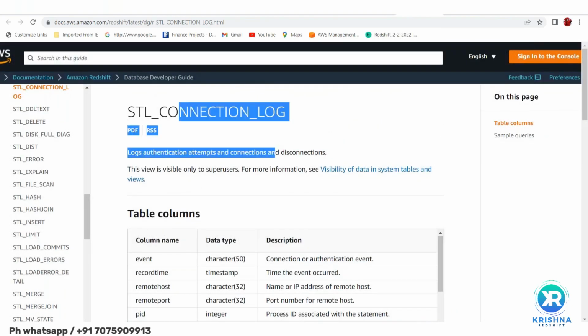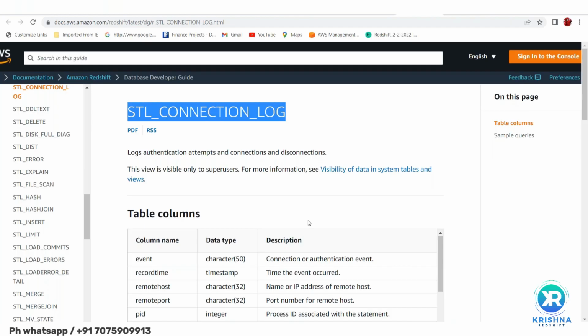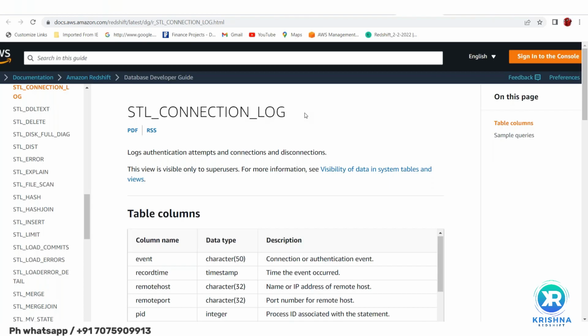You people may think, why is the STL connection log so important? Why are we discussing everything I said? Because it is related to performance issues; I will explain in detail when discussing performance, but now I will tell you. Sometimes your Redshift cluster will be slow, not because of the ETL jobs, copy jobs, or statistics.